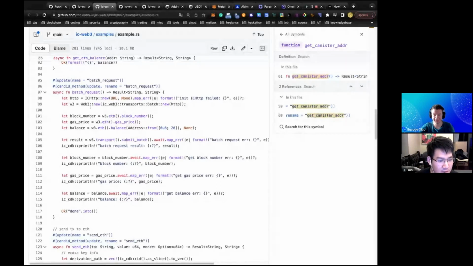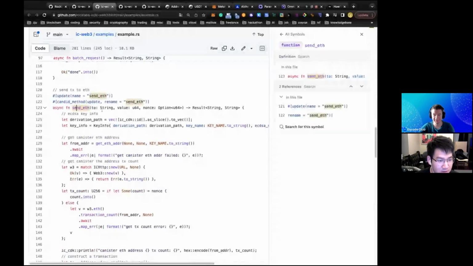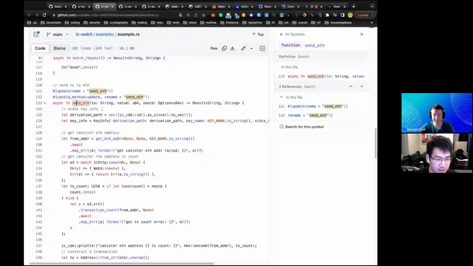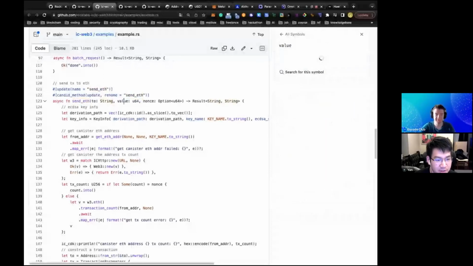And this is the send_eth function. Basically it signs an Ethereum transaction and sends some Ethereum to the address, and you can specify the value you want to send.